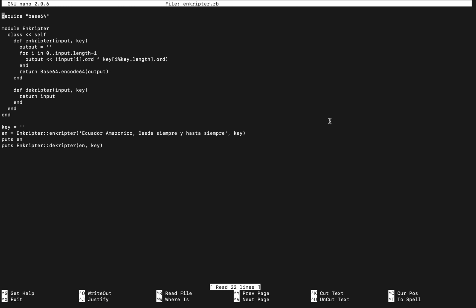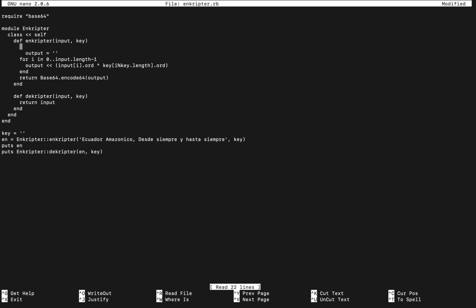Let's go back and let's just look at how it is calling base64. So let's just say that the key is supposed to be base64 dot decode64. This is our key. Now let's just remove this part, because the rest of the things remain the same. And now all we have to do is comment out this part, because we do not need it. We are not doing anything.